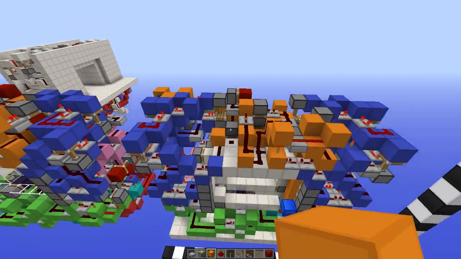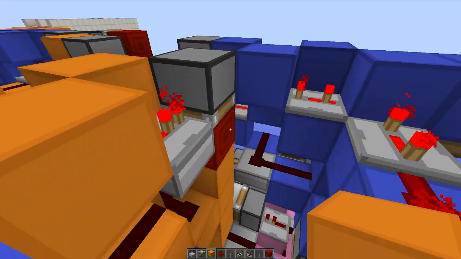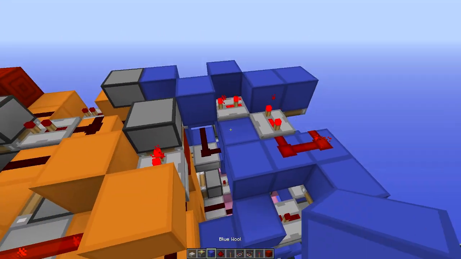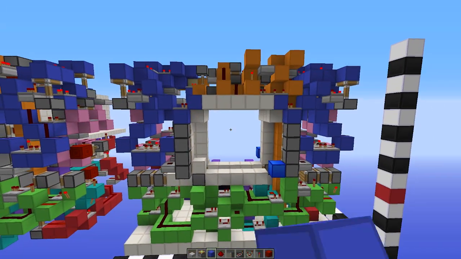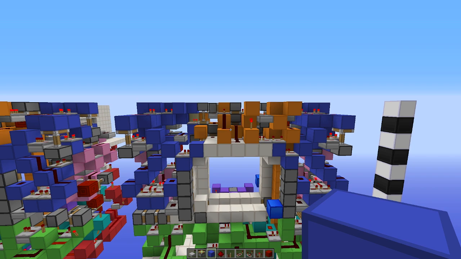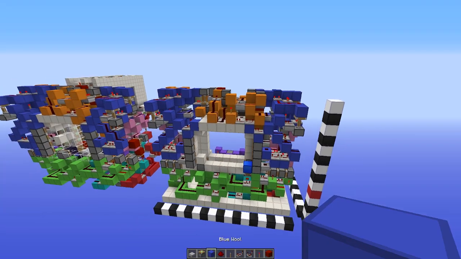So that should be most of your door done. Now on this side, in order to update this piston, you will need redstone dust, like so. Otherwise, it's never going to work, the top is never going to extend or do anything, which sounds weird, but it's just like that. And now we're just going to have to do the final touches to finish the door.